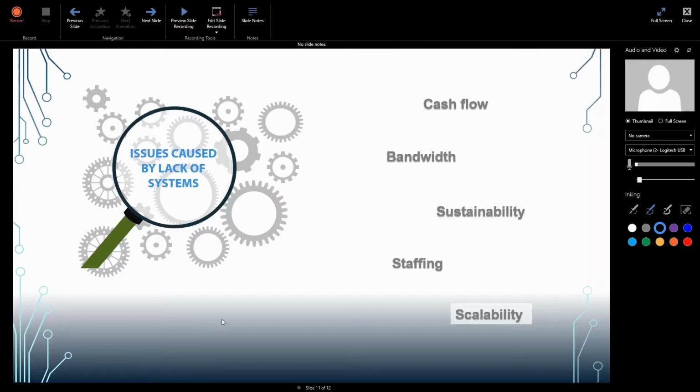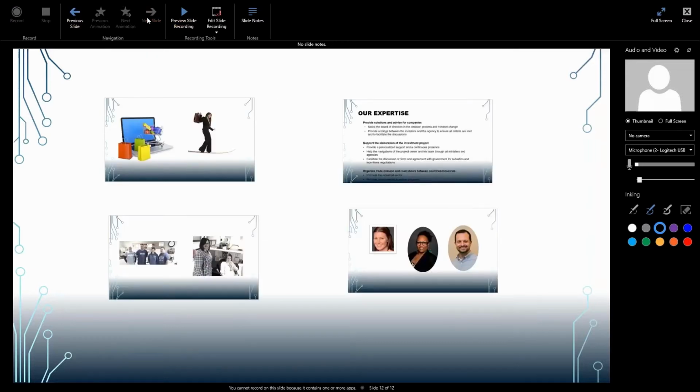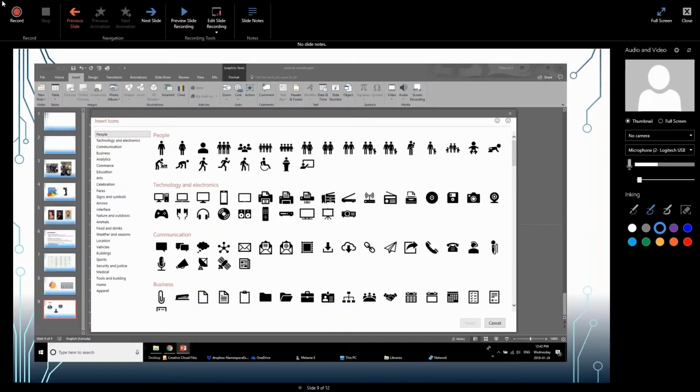So what's cool about this screen recording area is I can click through and start going through my slides. And once I click record, I'm not going to do it right now, it would record the screen and my voice at the same time. If I'm working on a tablet, or say I wanted to highlight something to you, I could take my inking and highlight the fact, why is it not working?